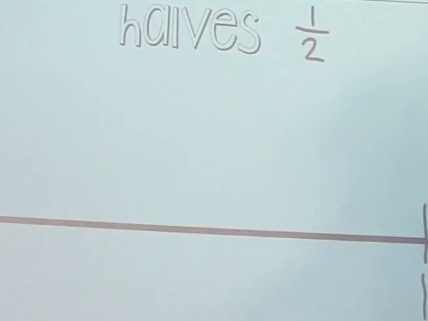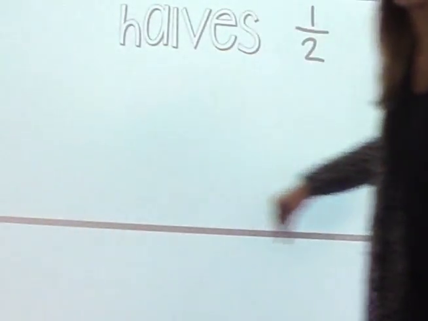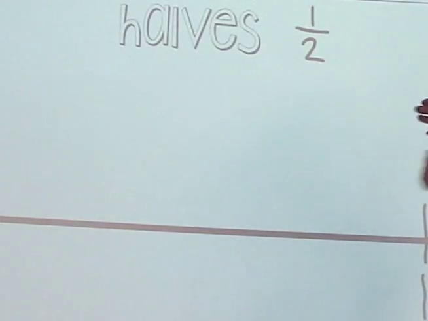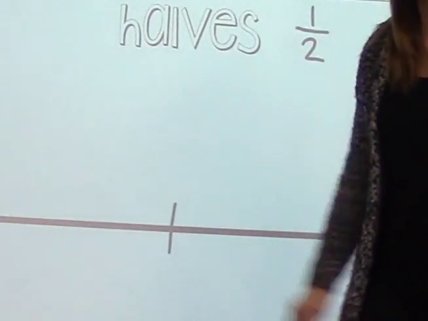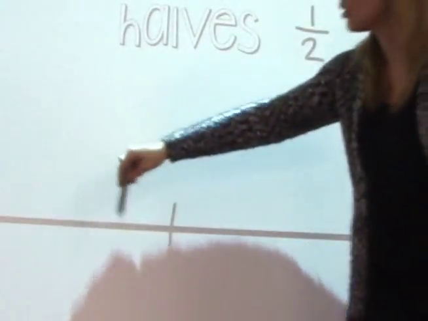What's important about putting them in half is it needs to be in the middle, halfway between, okay? So they need to have equal sections or intervals on a number line. So I'm going to find what looks to me like the middle, and now I have two halves, okay? These are called intervals.